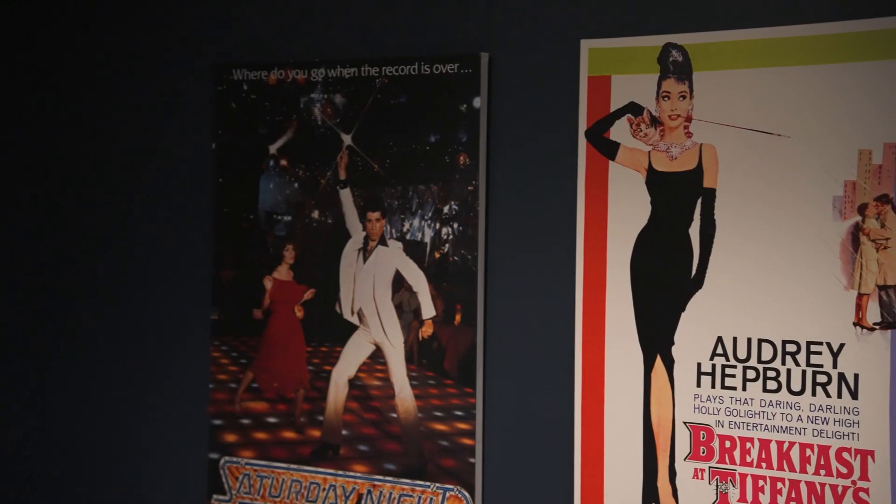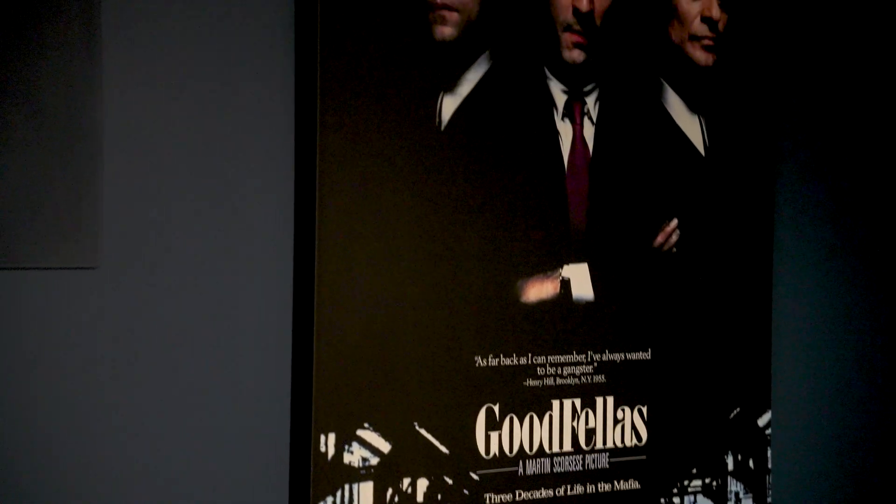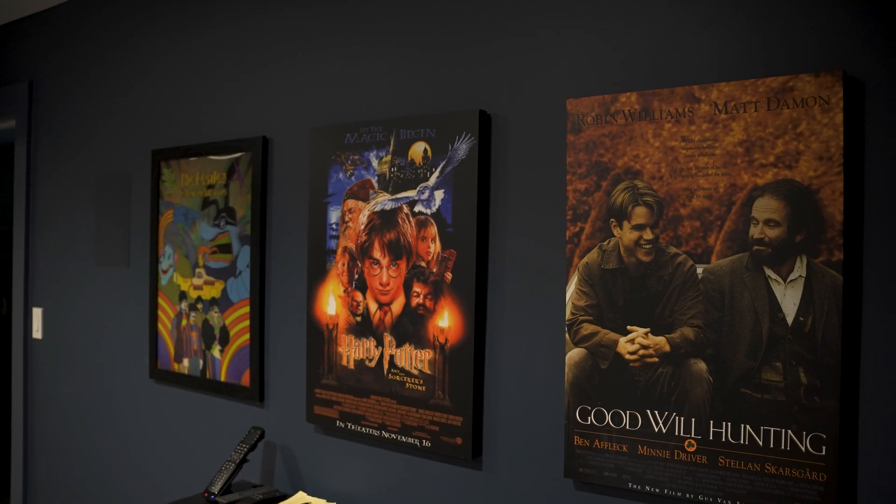Our teams are so busy building houses that I never actually get to sit down in them, so I'm sitting in this home theater we built for the clients for the first time. I don't get invited over to watch movies because they're sick of hearing me talk. I talk a lot with our clients about the similarities between construction and movies — you're both going to have large casts, and in both you want professional people who know their lines. If you don't want reality TV drama, hire a good architect; their plans are the script we will follow, and we will hire professionals who know their lines.